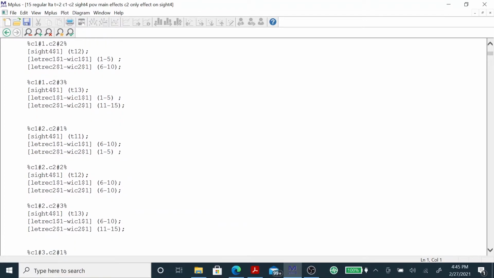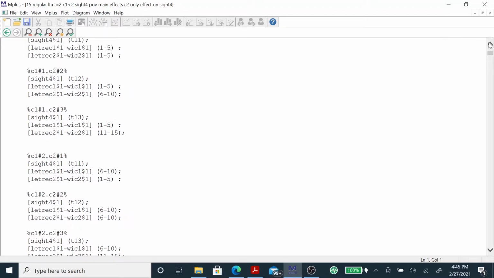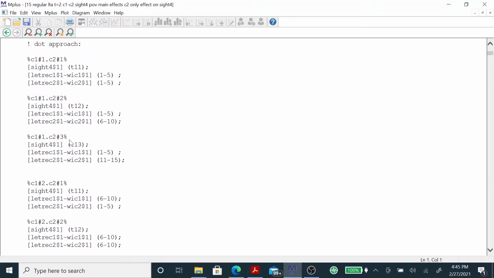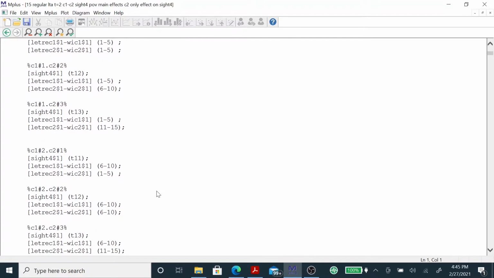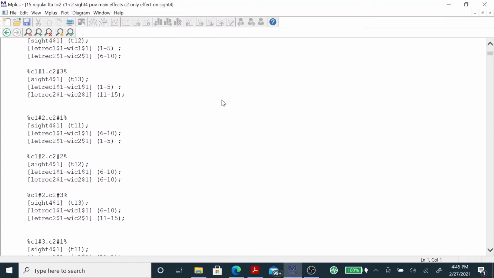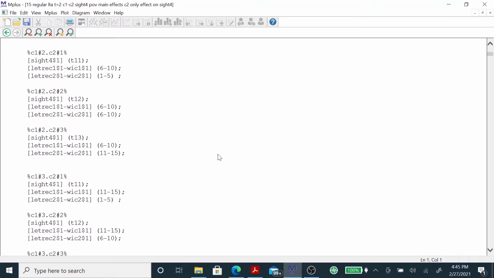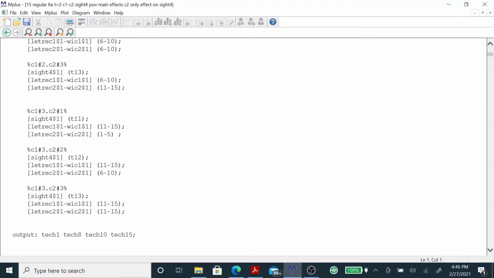But when we change from C1-1 to C1-2, we repeat the labels that we have at the top here. T11, T12, T13 repeats T11, T12, T13. And for C1 class 3, same thing, T11, T12, T13. So that shows the flexibility of working within the dot approach in that framework. We can just change the equality structure.